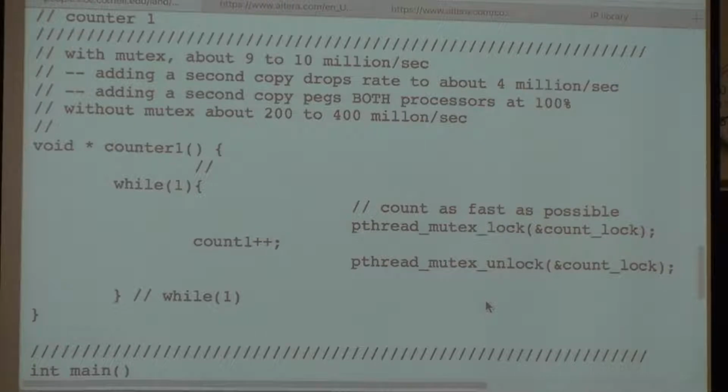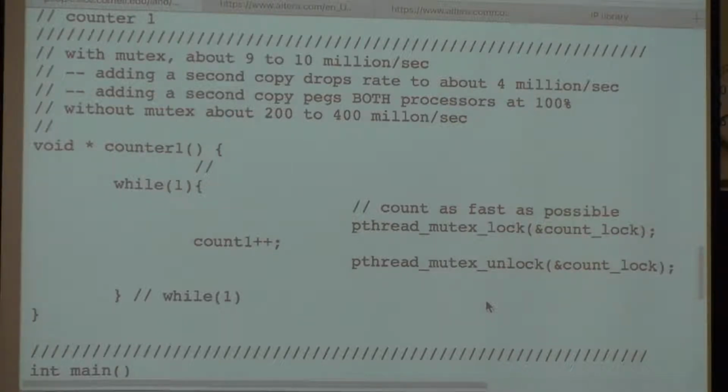Interestingly, if you make 2 instances of this thread and run them both on our system, it slows down. And the reason it slows down is that the scheduler says, oh my God, this fool is running processor 1 at 100%, processor 2 is completely kicked back doing nothing.